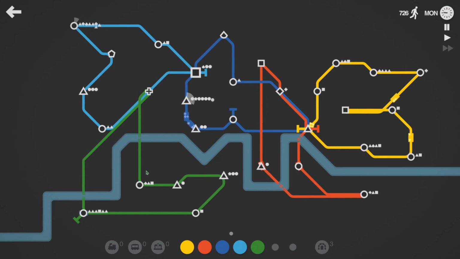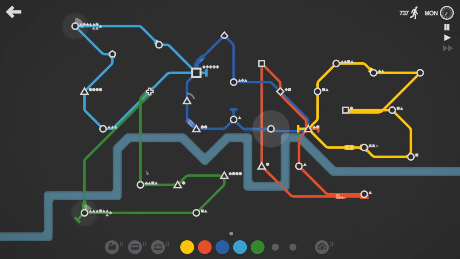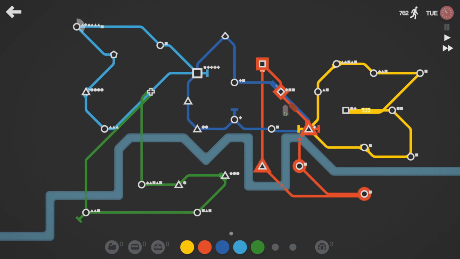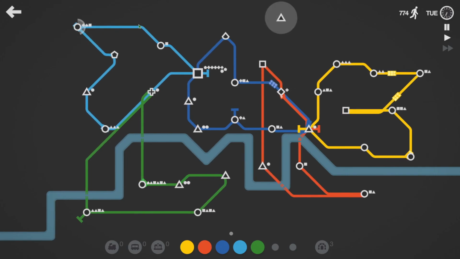I am a little bit worried that the green line is just going to get overwhelmed. There's stations having issues pretty much all over the map here. It might just be a matter of time before we lose, especially because up here this is where the failure is, and I don't really have a way of getting anything else to it. I think we might be screwed, but we're going to move this locomotive over here from orange for now, just to see if we can delay the inevitable somewhat.